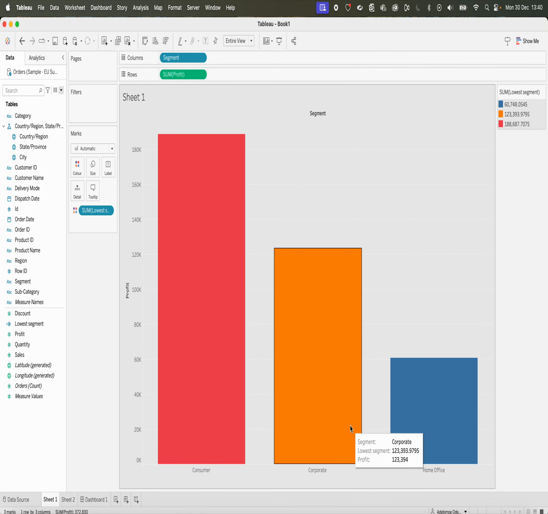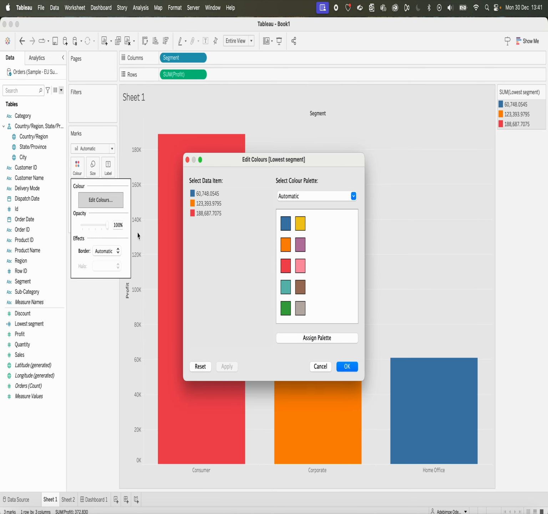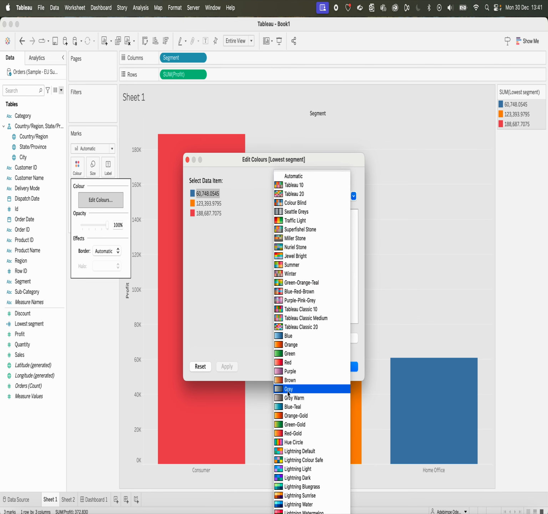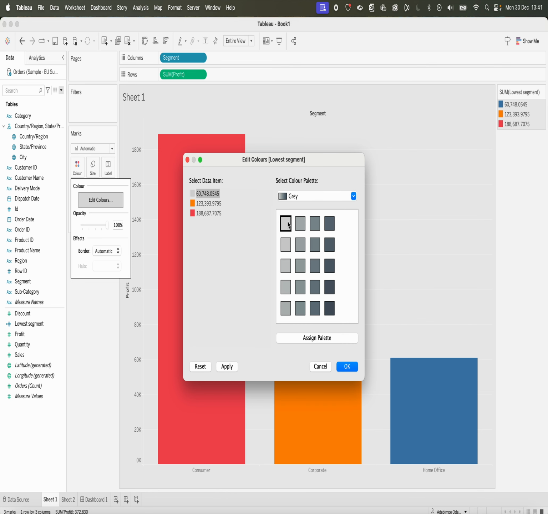It's going to behave like having different points for it, and with this I can manually edit and say, okay, I know the highest value, which is red. I'm going to leave it as is, and I'm going to change this one to possibly gray. And I have my gradients for gray.